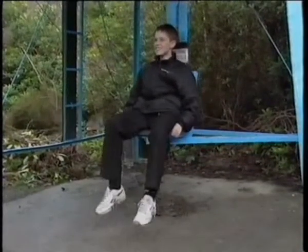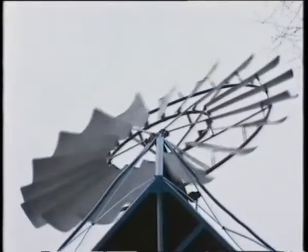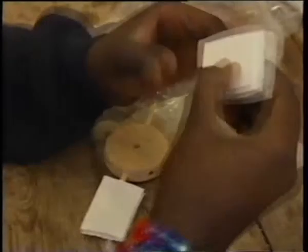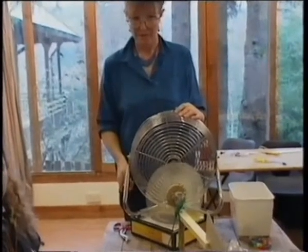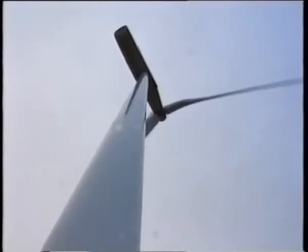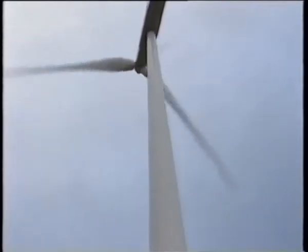What's causing this seat to move is a strong breeze blowing along the valley. The movement is generated by the wind catching the blades of the windmill above. They call it a wind machine, and if it generates electricity it's a wind generator or wind turbine. Making your own wind generator is a good way of testing out what types of materials and shapes are the most effective. This one produced just over a watt. The centre has two full-sized wind generators. The biggest and most remote can produce 600 kilowatts an hour — enough to run about 3,000 televisions.